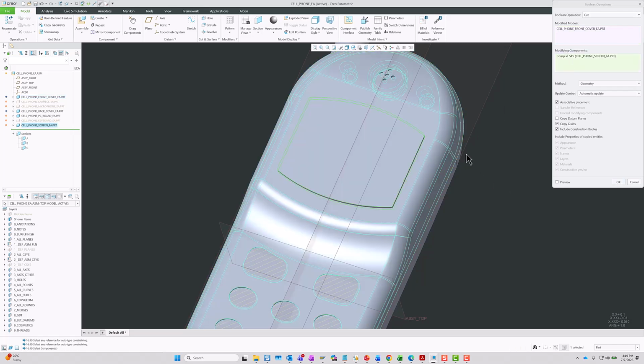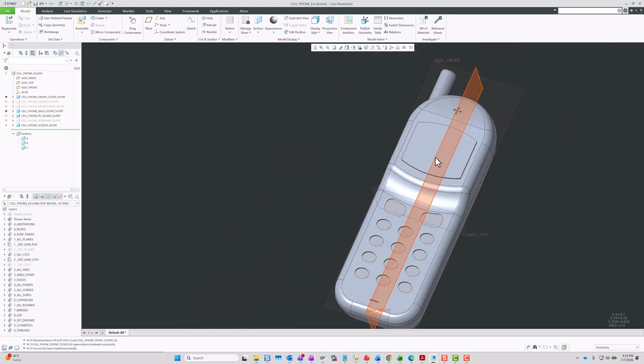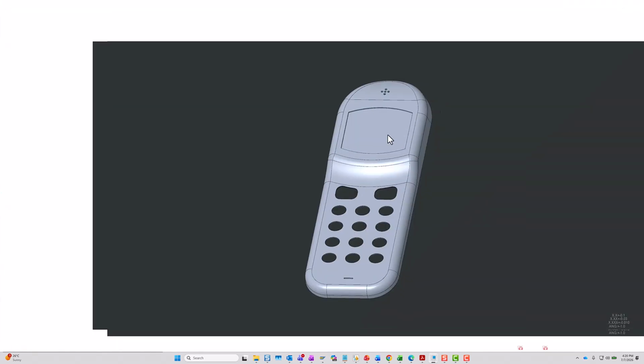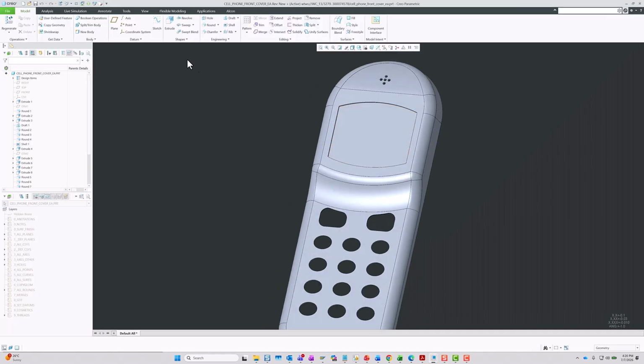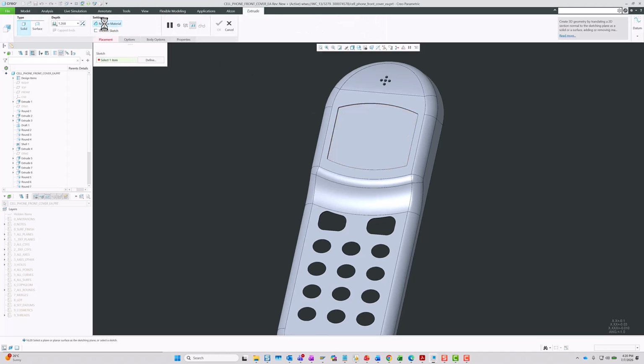So once that I have done this, I will open the front cover again to see the cut, and I will make a new cut here. So I will select remove material, the cut will be through all, and I will select this surface as a reference.